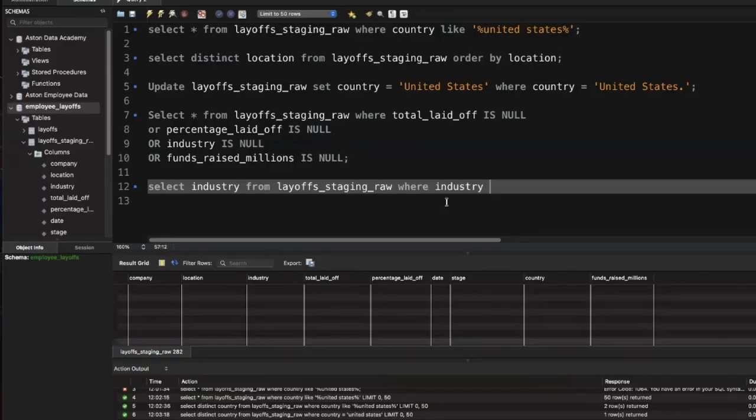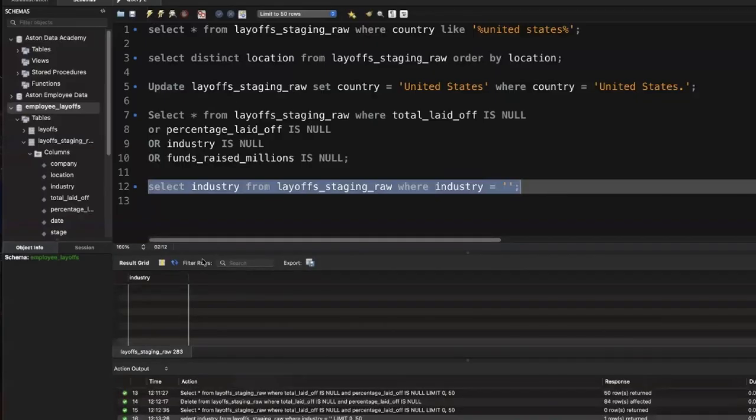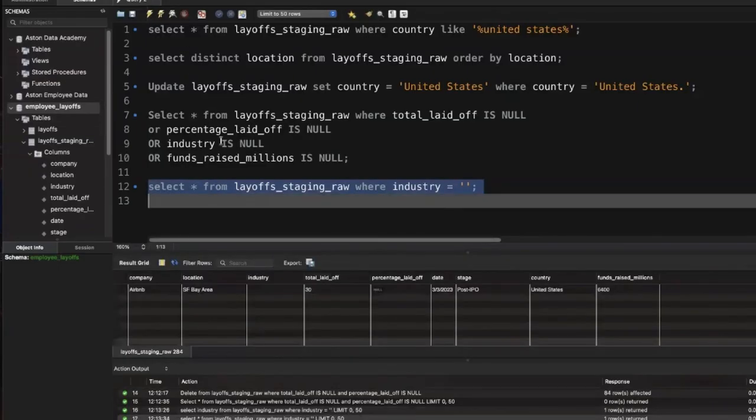I think it was just completely empty. So where the industry is equal to this, it was empty. So give me the one where the industry was empty. Then we run this. Let's make this select all from so we can see the other values and be sure. Right, good. So you can see that this industry here is empty.